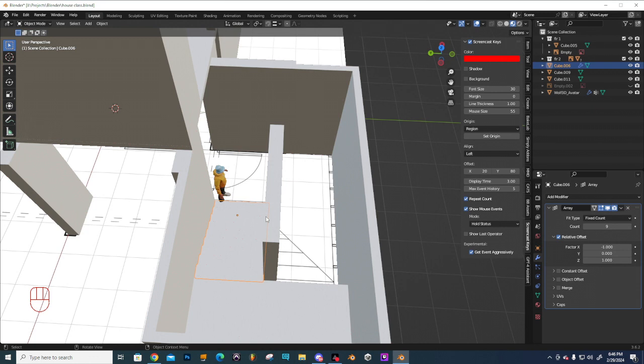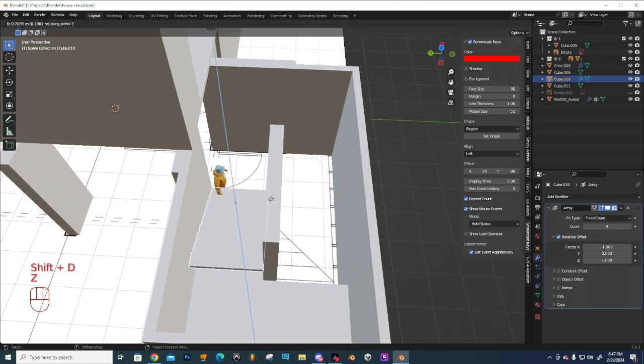Just try to get it there, and I'm seeing your screen. So yeah, I know when you're ready. Yeah, for right now that's cool. Click on that staircase while you're in object mode. Change to object mode. Yep, click on that staircase. Good deal. All right. So now hit Shift D, and then hit Z and raise it up.